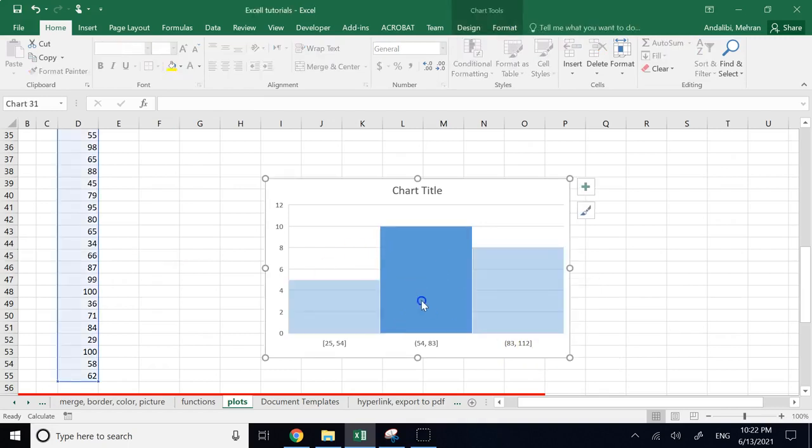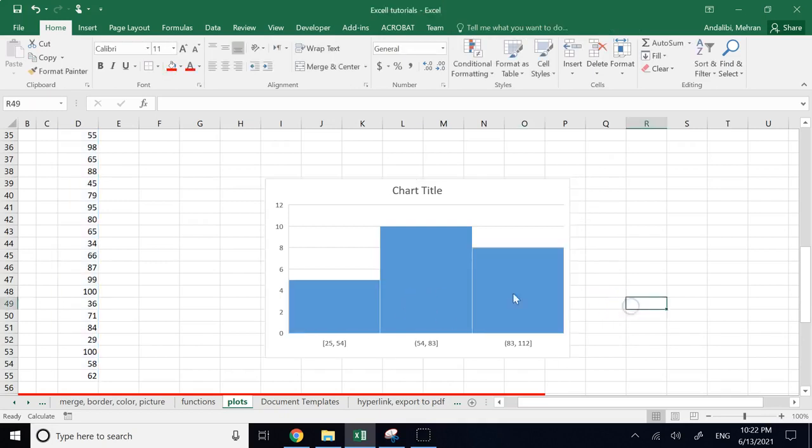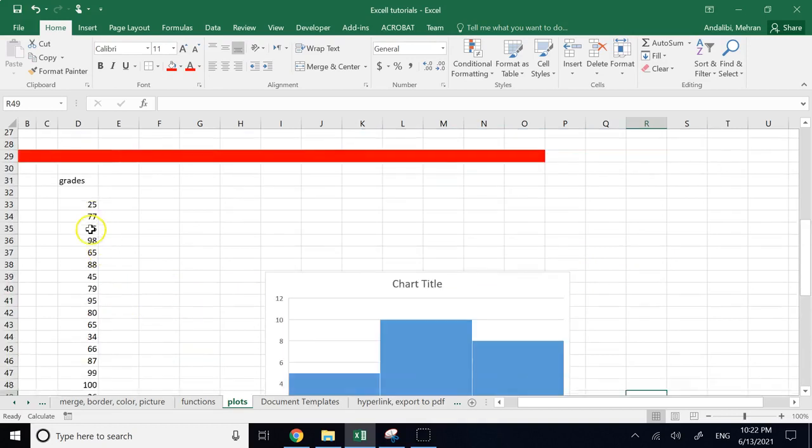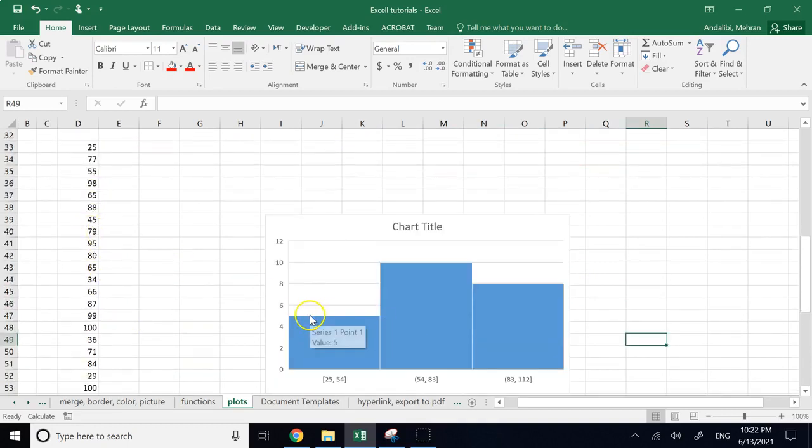Typically they use a bunch more bins. Typically 3 is way too small. A typical thing, they at least use like 10 bins or so. But the more data you have, the better would be this distribution, right? Because here, I have only 5, 10, and 8, I have 23 data. So with 23 data, 10 bins might be an overkill. But if you have hundreds, thousands of data, then 10 bins is definitely a good one.